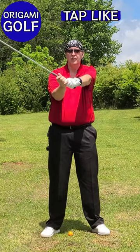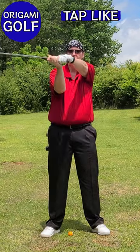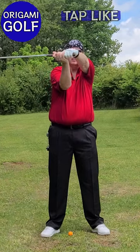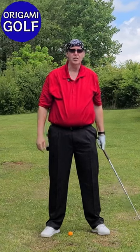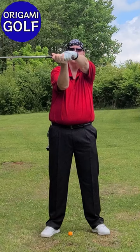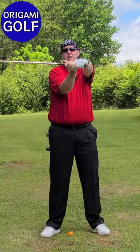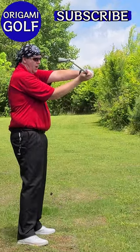Hitch a ride. There are two things going on here. One, you're folding this arm in the hitch a ride motion, but in the other one, you're lifting this arm up to the level of your shoulders. Just think again, hitch a ride. The final position you're looking for has your lead arm straight and at shoulder level, the back of your wrist flat, the club is level with the ground, and your trail arm is off of your chest.